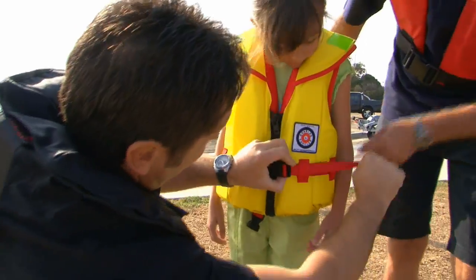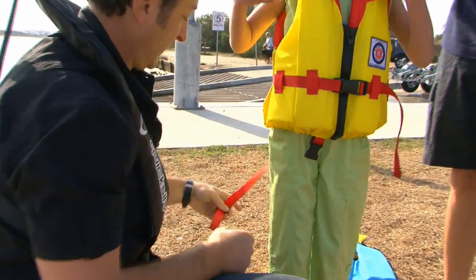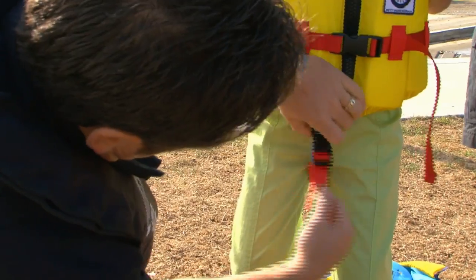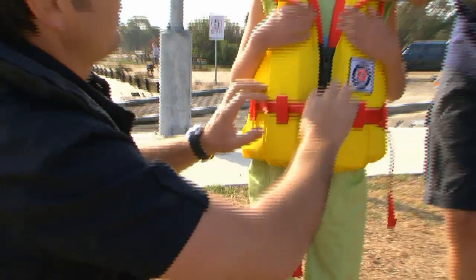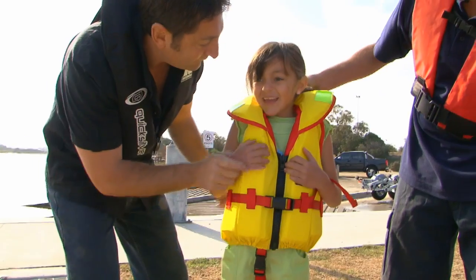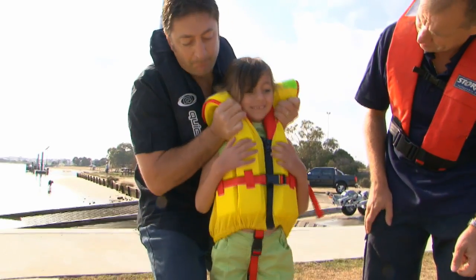Okay. Now Theo, you mentioned about the crotch strap and we've got one on this particular model. And if you just want to adjust that in there, you're right. Excuse me, Alexandra. Very, very key. Theo mentioned before, and we had it with the large one, if Alexandra was to fall into the water, trying to grab hold of them, she's certainly not going to fall out of that. Can you hang on to your jacket? What do we do when we first fall into the water? And we hang on to our jackets. Okay. We do. Watch this. When I go to lift her up.